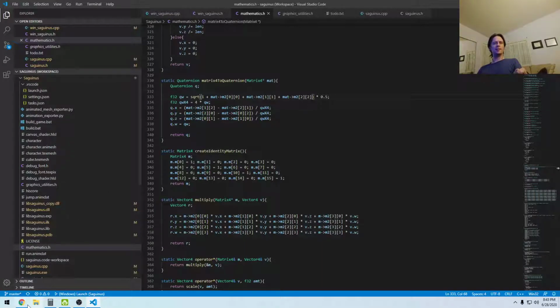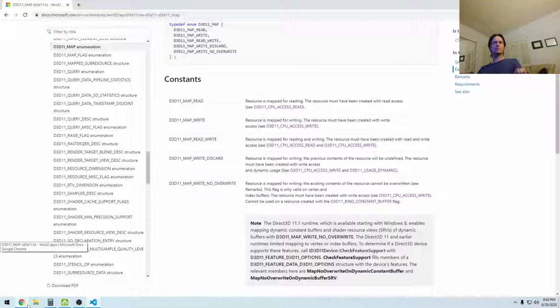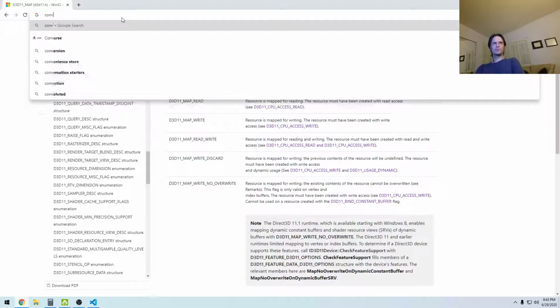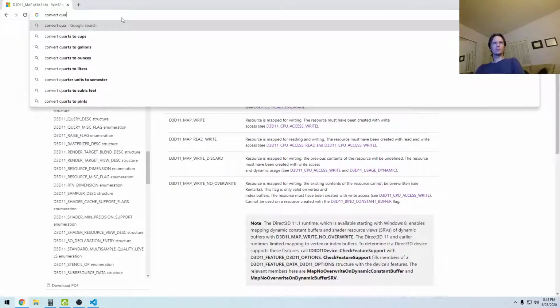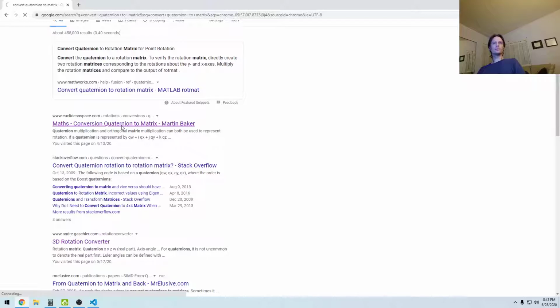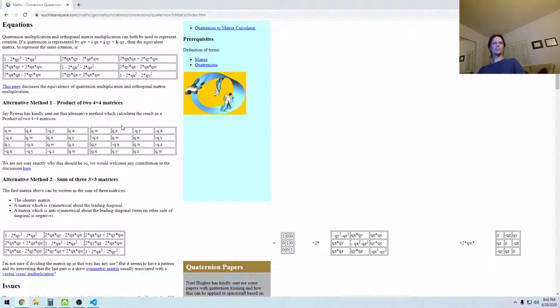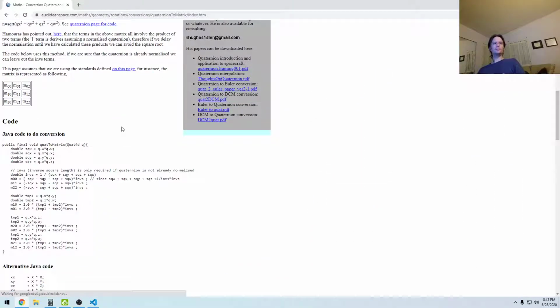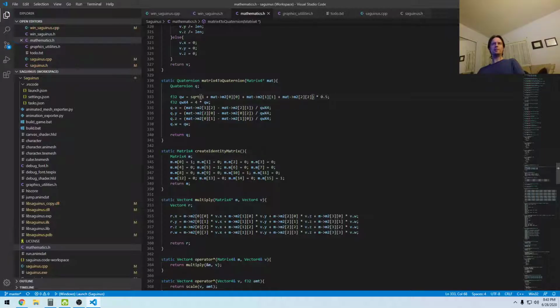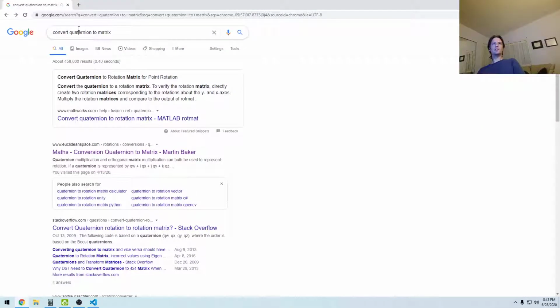What website did I get this from? Conversion quaternion to matrix. Wait, which one am I doing? Matrix to quaternion.